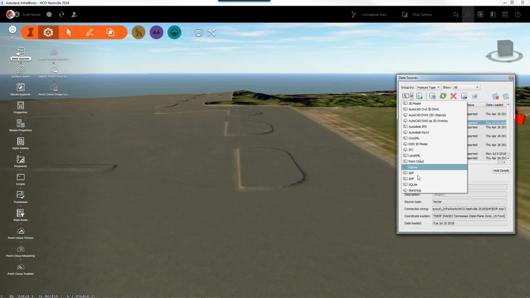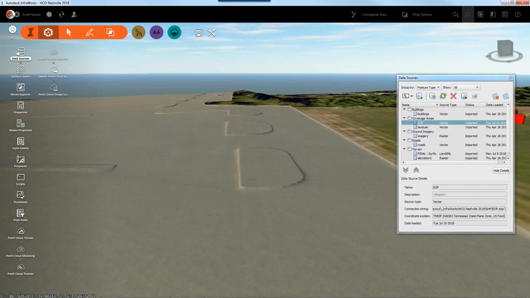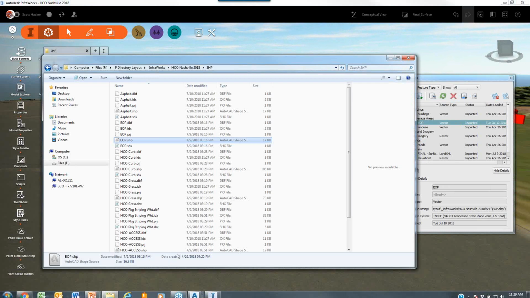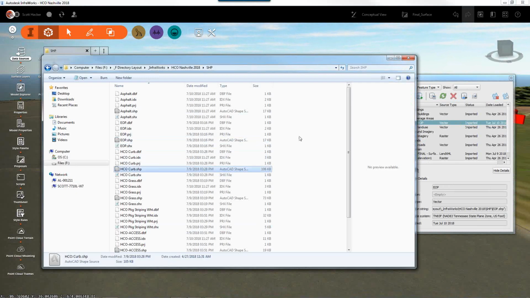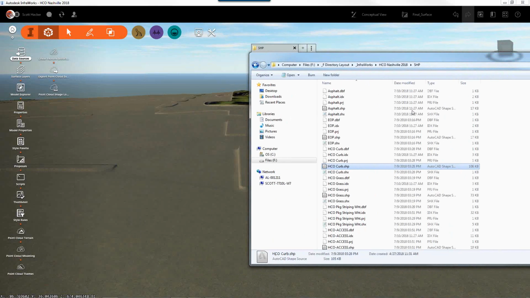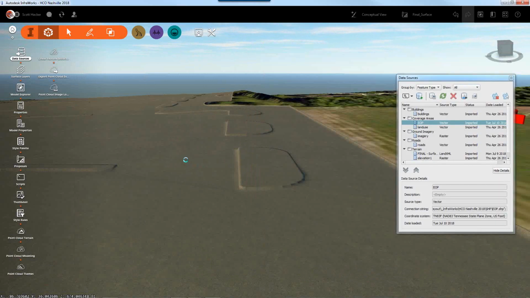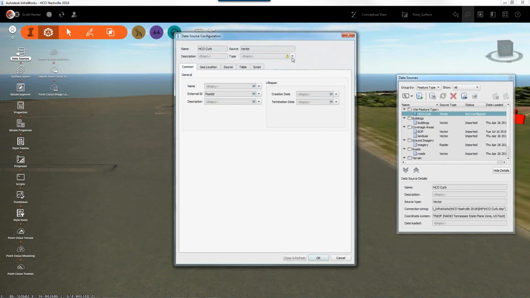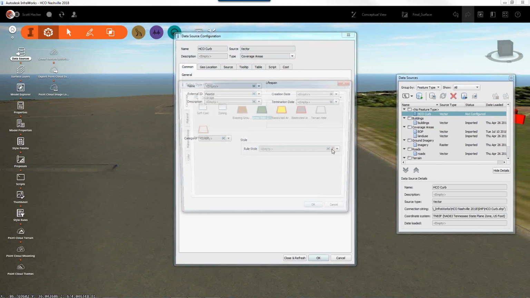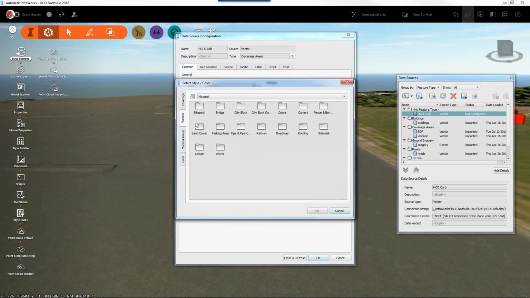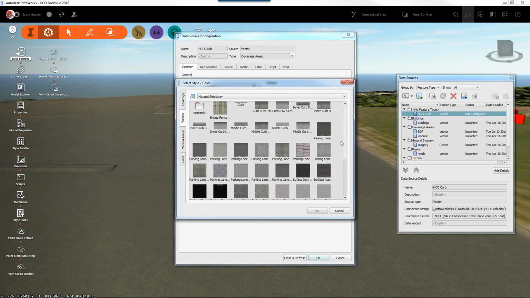So we're going to bring that in. And I keep going over here to data sources instead of the easy way. And I'm going to bring my HCO, or my Hagerman Company curb. I'm going to drag it in. We'll need to configure it. Coverage area. I do want material again. I would like roadway.